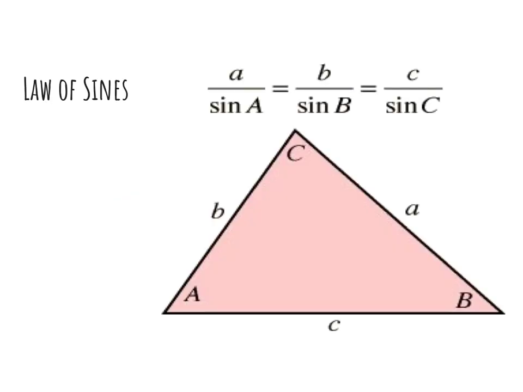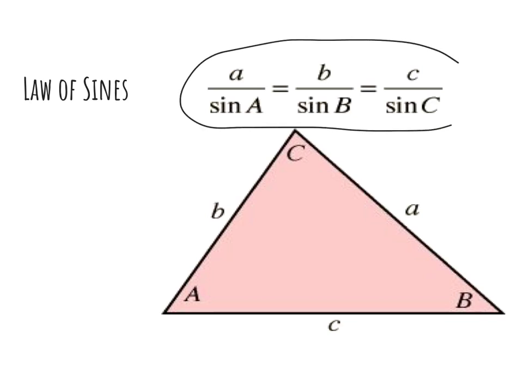Next thing we're going to talk about is the law of sines to solve triangles. We're going to be given 3 of the pieces of information. We're going to be asked to solve for the triangle, find the other 3 missing pieces. Now the law of sines is right up here. You'll notice that each side length is with the angle that's across from it. So side a and angle A are together. Side b and angle B are together. Side c and angle C are together.